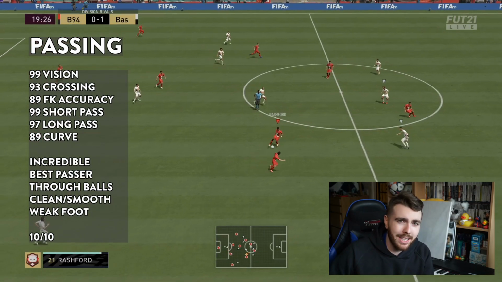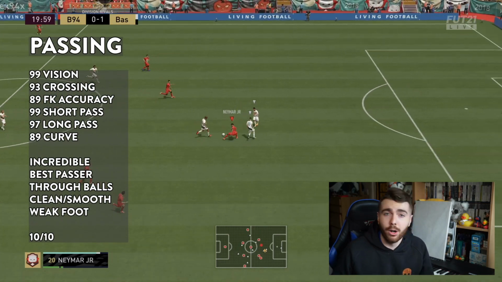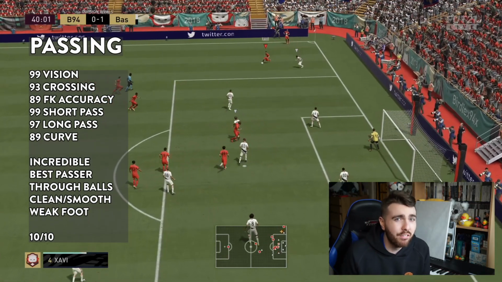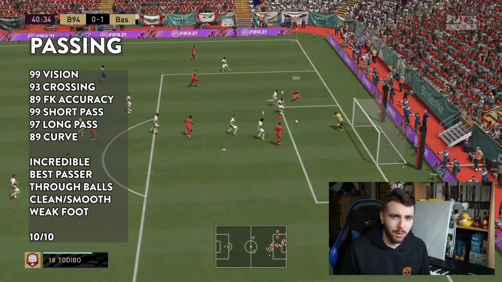Now, I know that he doesn't have a 5-star weak foot. Now, does that make a difference in his passing? Somehow, no. It's a bit odd. I don't know how that is the case because it's a 3-star weak foot. It's not even 4-star. And yet, passing on his left foot feels just as good as passing on his right.